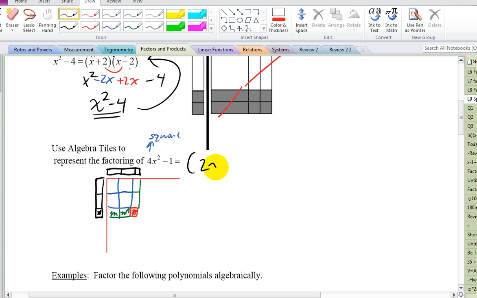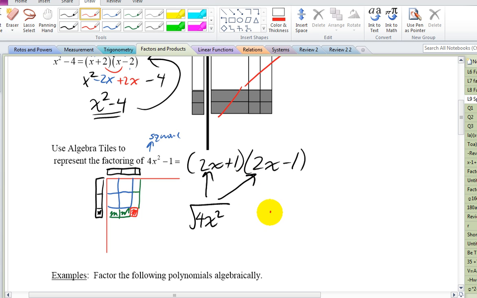So you can use tiles if you want. We have a difference of squares. Almost the same, aren't they? The only thing that's different is the subtraction and addition sign. So what we did is we took 4x squared and we square rooted it. And the answers were written at the front. We took the 1 and we square rooted it. Something unusual, but the square root of 1 is in fact 1. And that goes at the back. Okay. So square root, plus minus. Any questions?